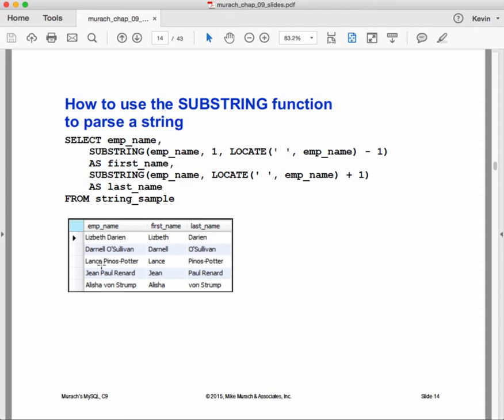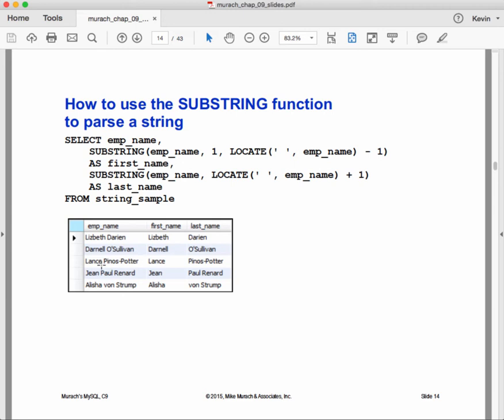How to use the substring function to parse a string. So we've got a substring 1 employee name locate space employee name -1. So what we're essentially saying is that we want to pick out the first name, and then we're picking out the last name.